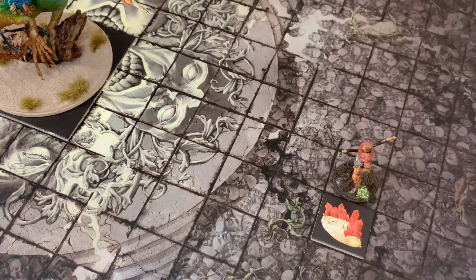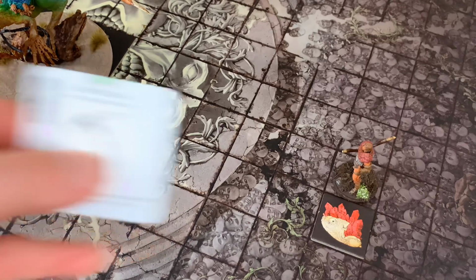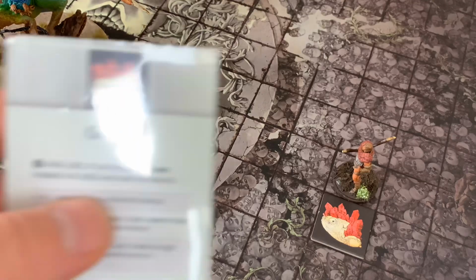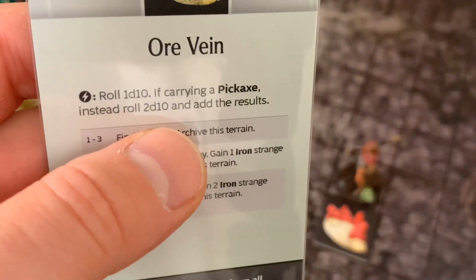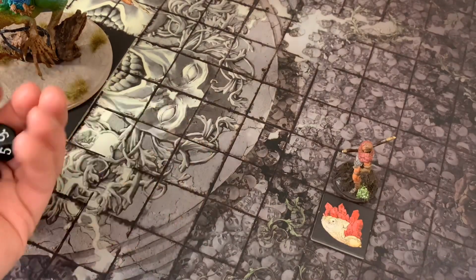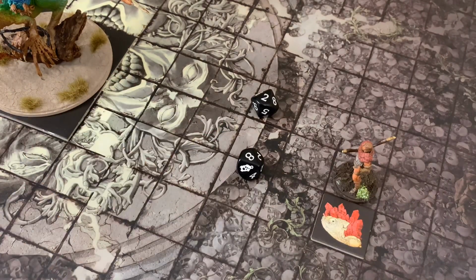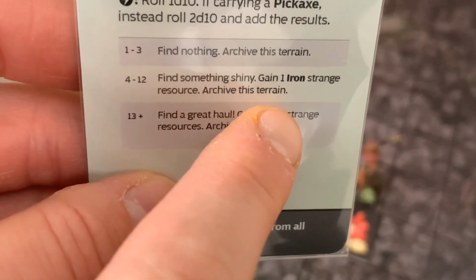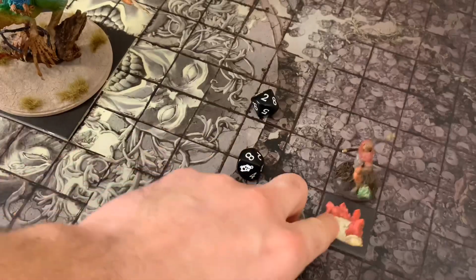Now, he has a pickaxe, which means that I'm able to roll 2d10 and see what happens. Our ore vein right here says roll a d10. If you're carrying a pickaxe, instead roll 2d10 and add the result. So we're going to go ahead and roll this up and see what we get. We got a 10. So let's go ahead and see what happens. We have find something shiny, gain 1 iron strange resource, and archive this terrain. So we're able to find an iron.